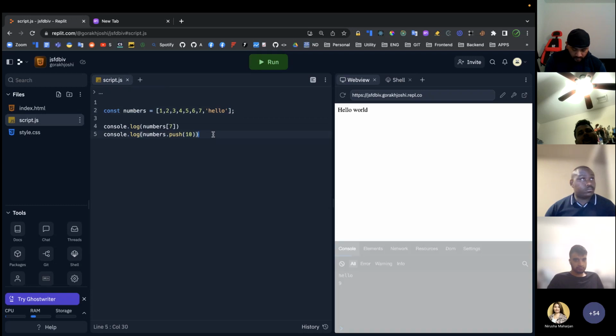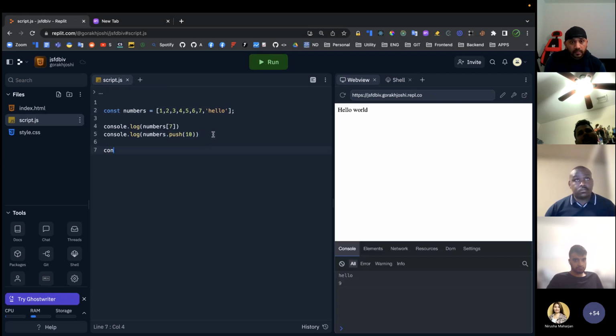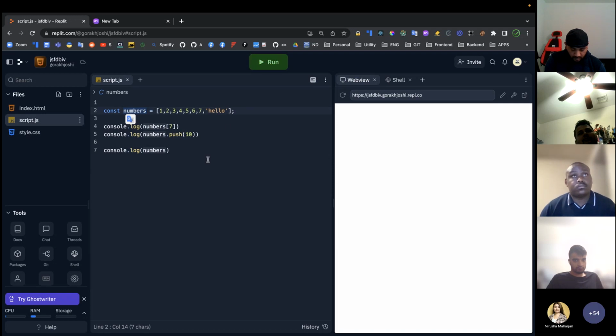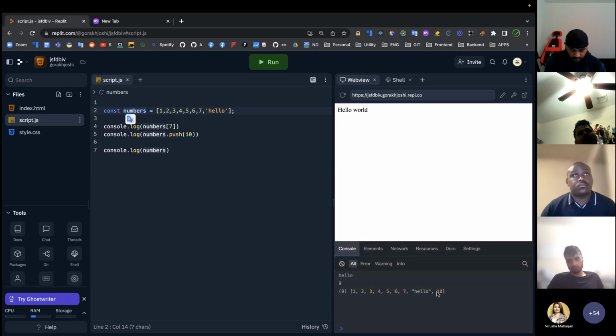So now I just want to console log that. This is not numbers anymore, right? You can say elements if you want. And you can see we don't have 10 here, but I actually pushed number 10. That's why the array now contains 10 here.